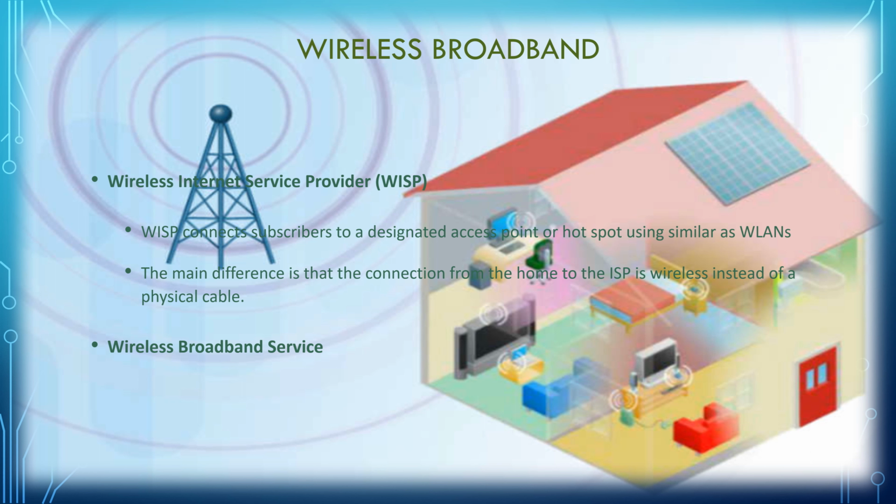And the wireless broadband service is the solution that uses the same cellular technology as a smartphone. An antenna is installed outside the house, providing either wireless or wired connectivity for the devices in the home. In many areas, home wireless broadband is competing directly with DSL and cable services.